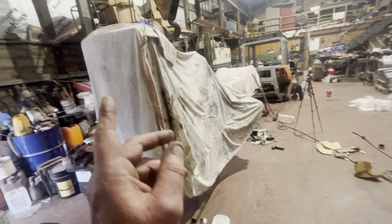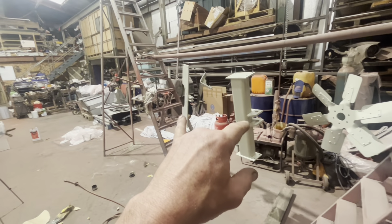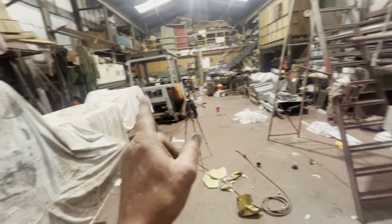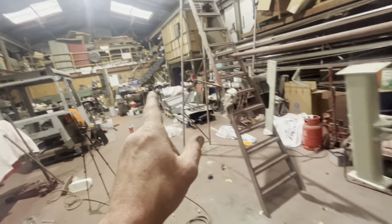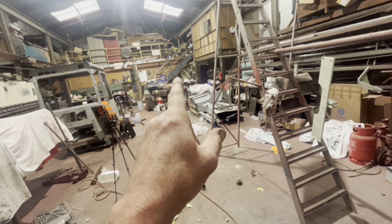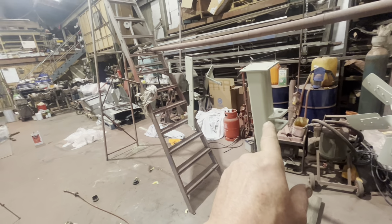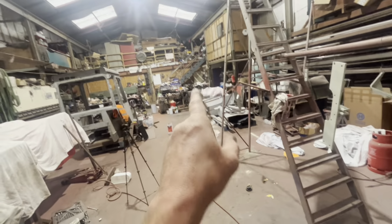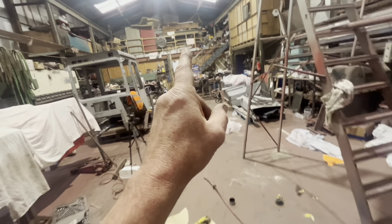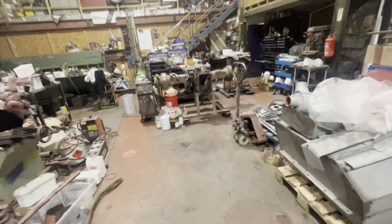Not a lot. Covered everything up there and fished out a few other bits. We've got the fan and the cross member bits for that go in the back chassis. So we've got those primed up. I'd like to think next week might be able to get the back axle sorted and painted, but I need these bits to go in first before that goes in. So I'll paint those, they'll be ready. We can drag that out, prep that, paint it, and hopefully we can shove it in there out the way. So another bit more space ready for other stuff.